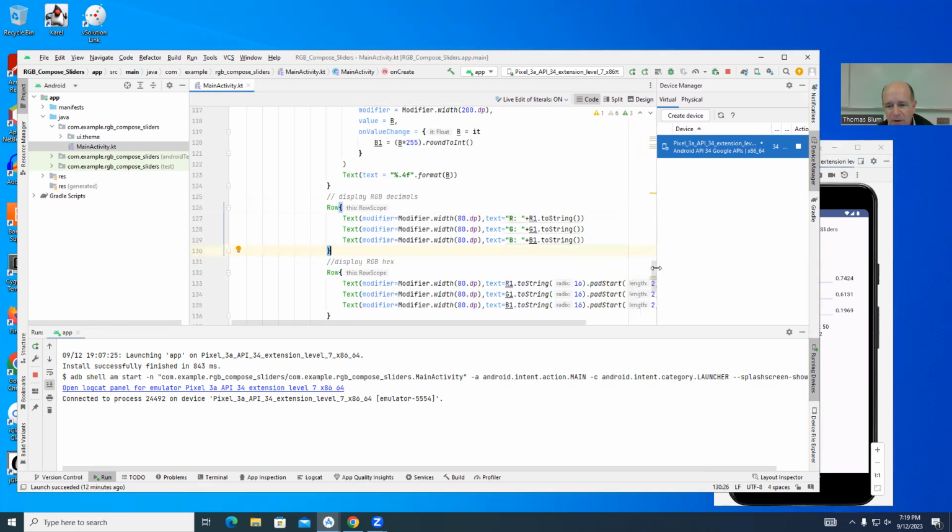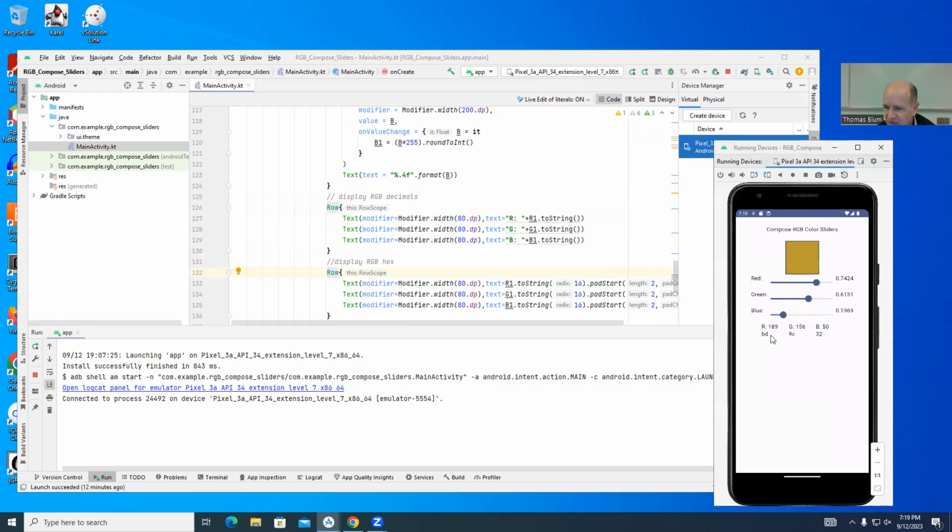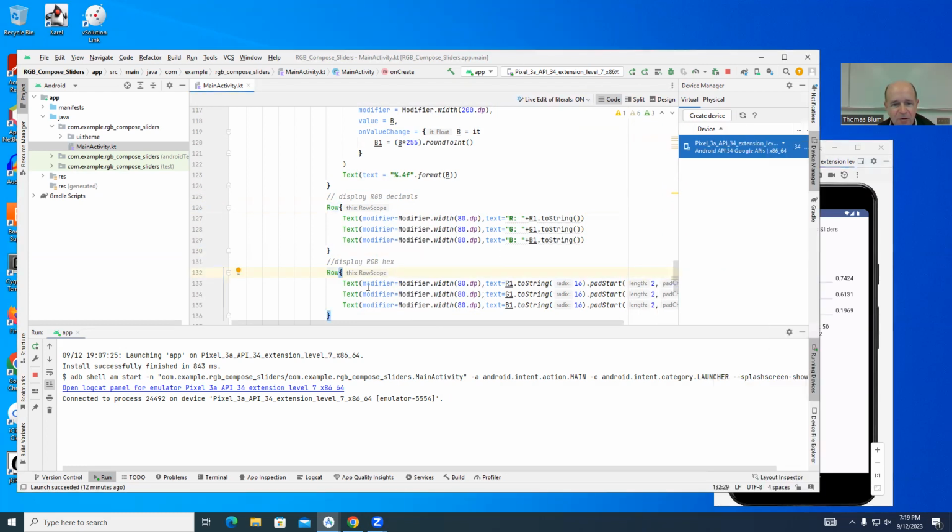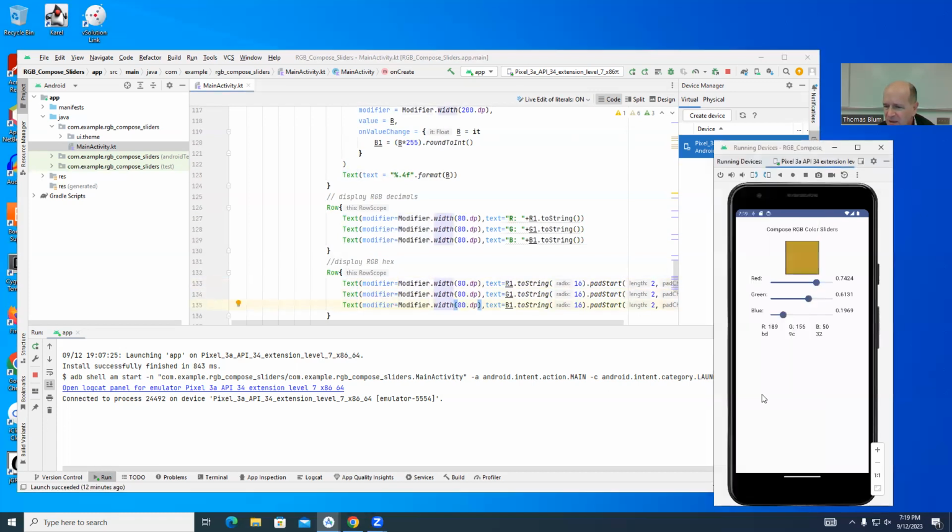And then my last row is my second display. And here, again, 3 text boxes for the red, the green, and the blue. I am doing a width again of 80 dp, so again, keeping them aligned here.